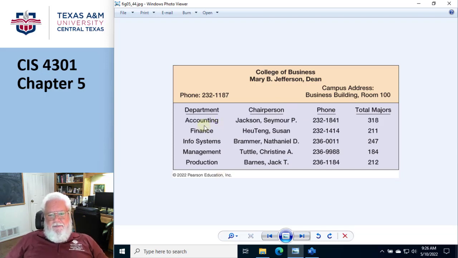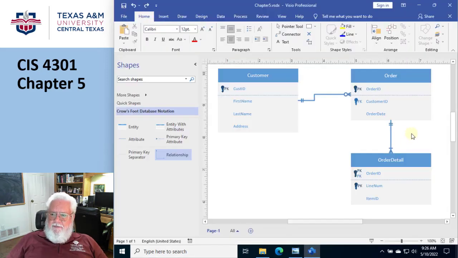Now, this would probably not show the foreign keys. I can't see the foreign keys in here. But each one of these department guys, there's going to be a foreign key going back to the college to tie them together, right? Just like this guy had a foreign key called order number that went back. So this would be like college, and then down here would be like college ID or something, okay? All right, good.